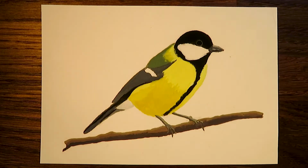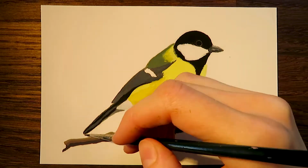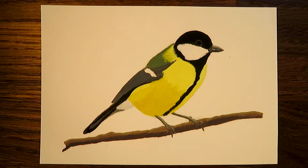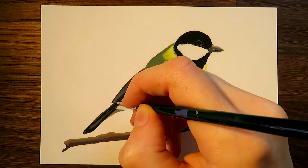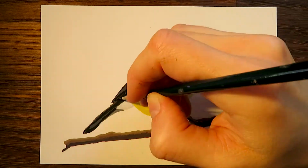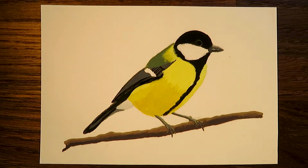Let's continue with the second layer. We use black and paint the details of the tail feathers and then the wing. For that we paint very thin stripes that are quite close to each other, so you need a really thin brush like the size 1 or 2.